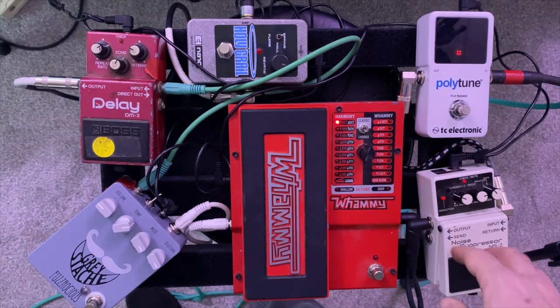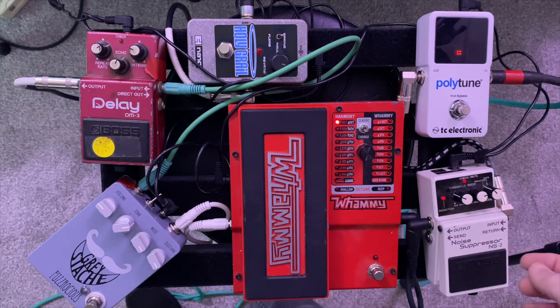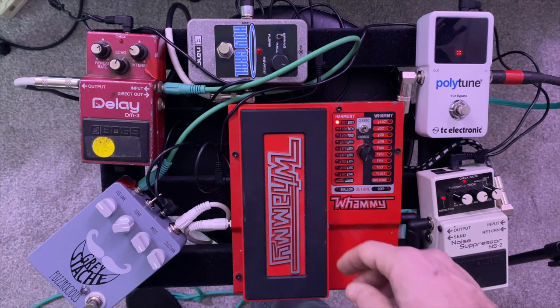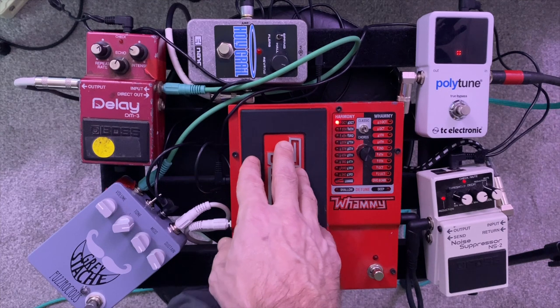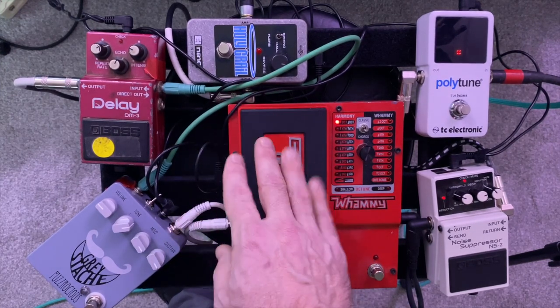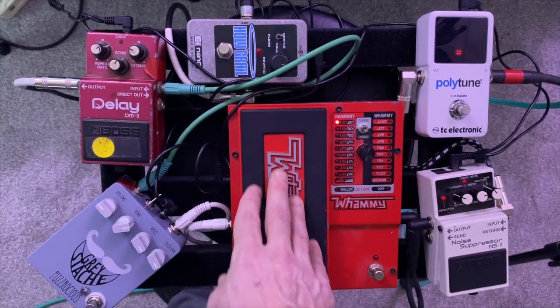The NS2 is pretty much needed because I've got some high-gain stuff going on, and it just really helps not be quite so noisy with some of the guitars that I play. And then that goes into the Whammy. The Whammy does a lot of stuff — I pretty much only use it for a lower octave or a higher octave. I use it on a couple of songs with the lower octave for a heavier octave pedal thing, and then on the higher octave for fake 12-string type parts, using the Flurb on the Holy Grail to make that sound more like a chorus 12-string.